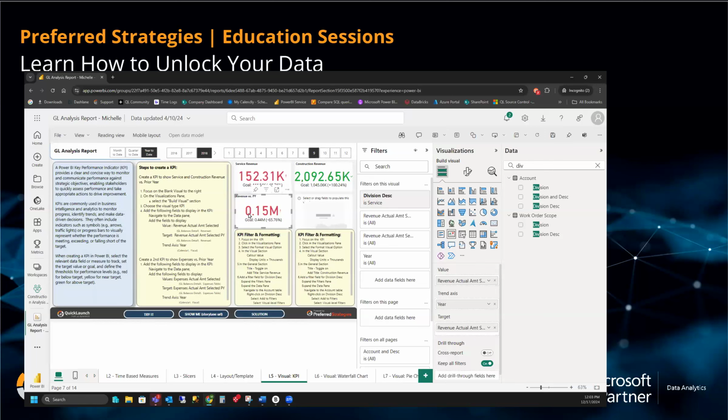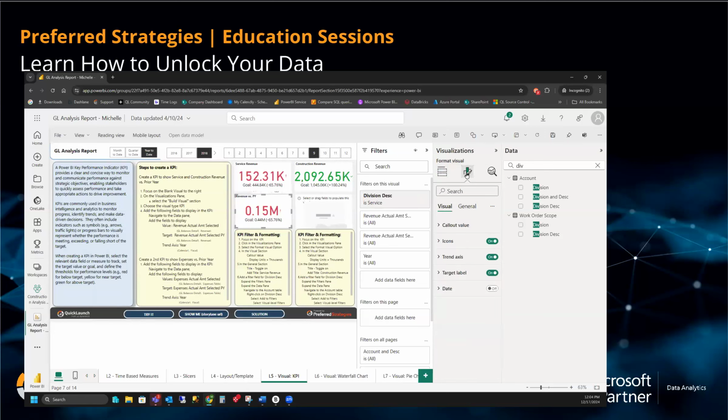Now we need to clean this visual up just a little bit. So we are going to go to format your visual. Go to the visualizations pane, and under format your visual, just click right there on the paintbrush icon. The first one I want to clean up is the way that it's displaying. I would never talk to somebody and say it was 0.15 million, right? If I was giving a presentation, that just isn't the way you would say it.